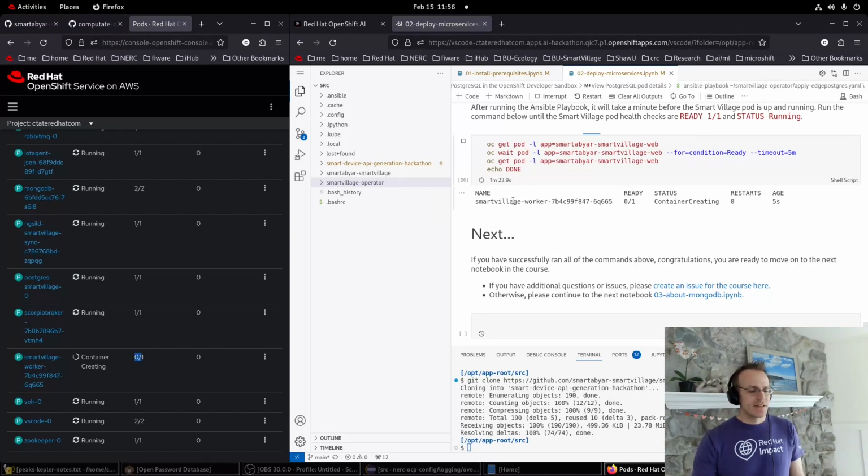And the Smart Village platform integrates with all the other microservices that we've talked about today for a complete edge-to-cloud solution to send your data to a message broker like RabbitMQ. The message is received and sent to the IoT agent. The IoT agent takes that data and turns it into NGSI-LD format, a format for sending smart device data to a context broker.